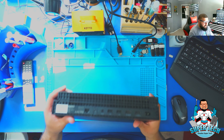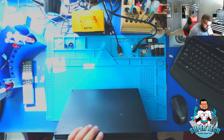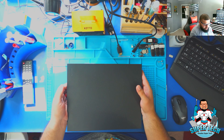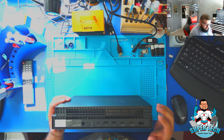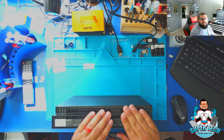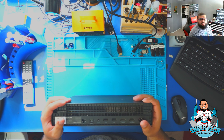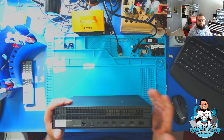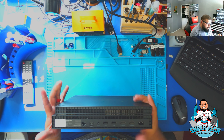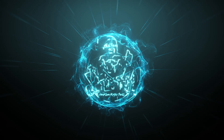I did take a peek at the HDMI port earlier when the customer dropped it off and the HDMI port itself actually looks good — really pristine condition. So I don't believe it's going to be the HDMI port, but we'll look at it under the microscope just to confirm. We're going to go ahead and take this console apart and get down to the board so we can start diagnosing what's causing this console to not show any display. I'm going to time-lapse the teardown and get back to you once I'm down to the actual board.